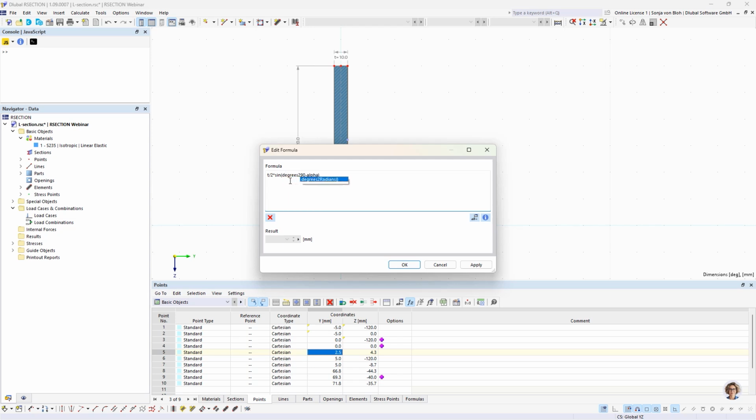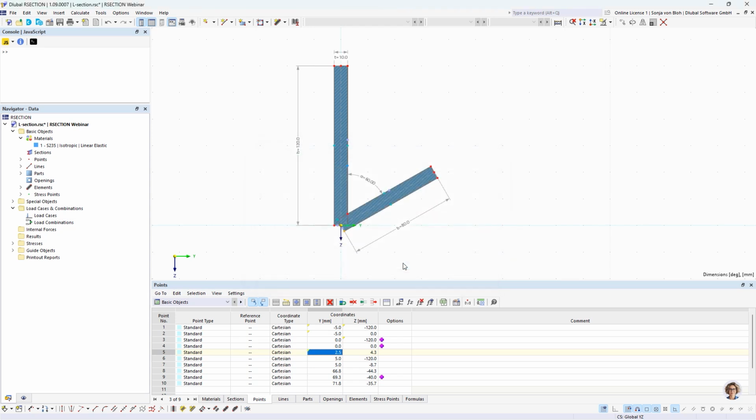Degrees to radians from 90 degree. The parameter alpha here is automatically used in the correct units, so it does not have to be converted. So then I click here on OK.